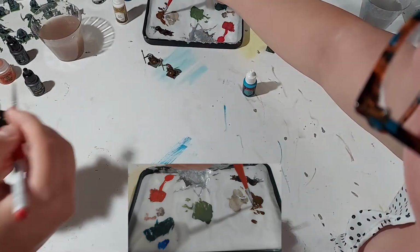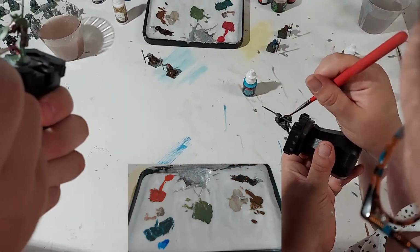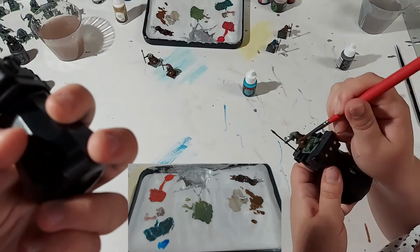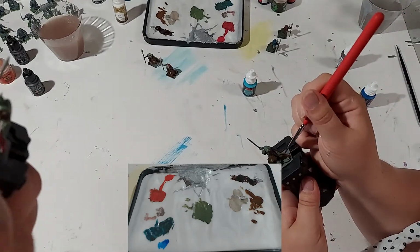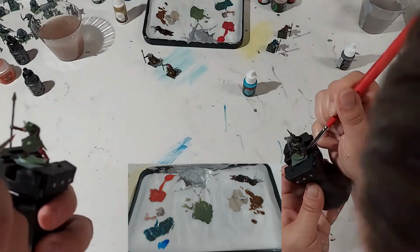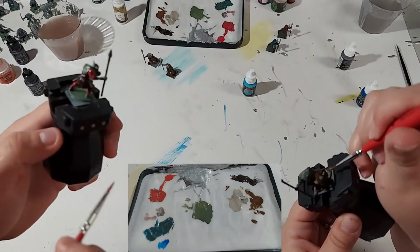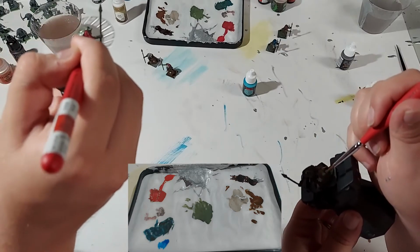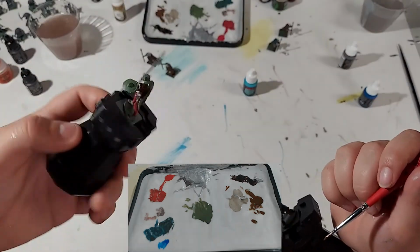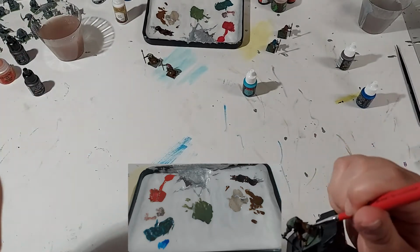Yeah, the brown was giving me a headache. Let's go over here. Let's give him, oh yeah, these are going to be pink pants. This guy's wearing pink. It looks more reddish. It does look more reddish. Oh, maybe not in that angle. In the camera, it looks pretty good. It looks reddish. Maybe pinkish. That's all right. Goblins can wear pink too.